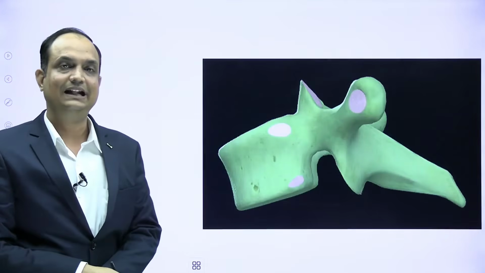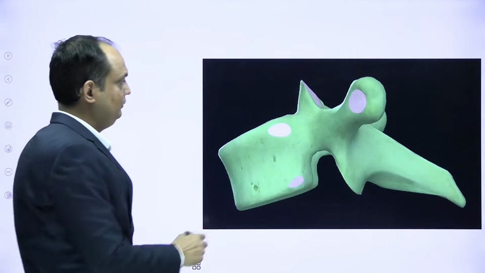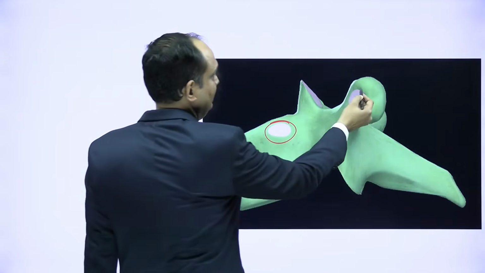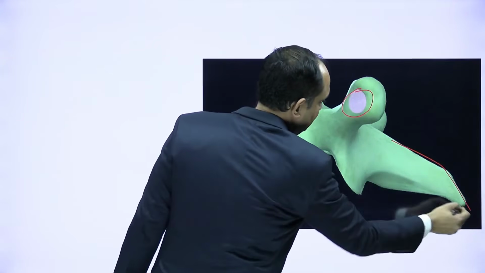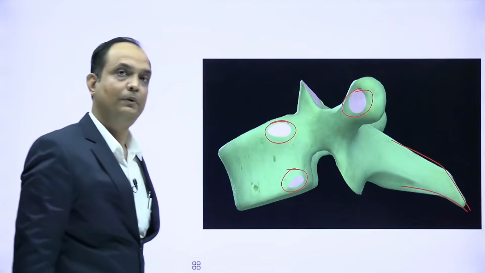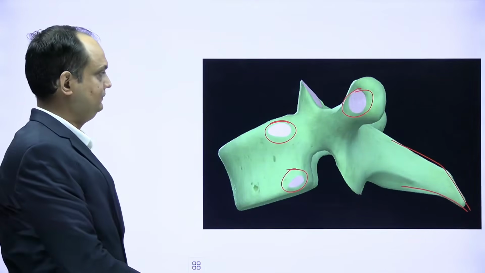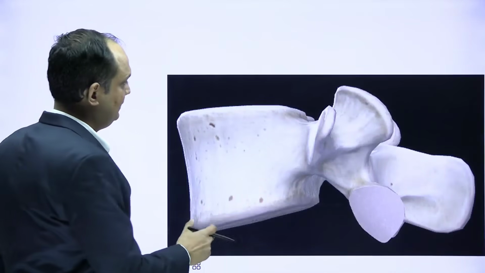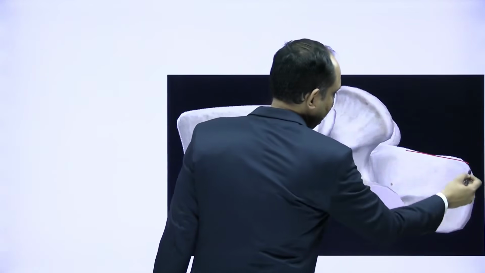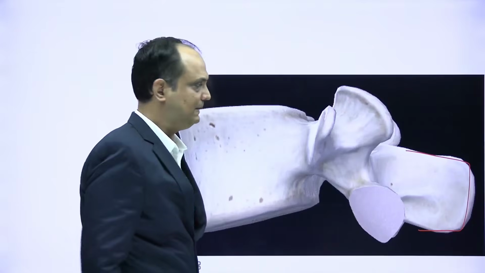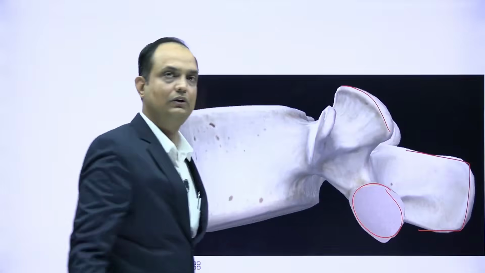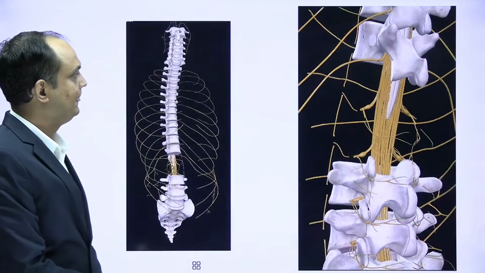Now this is a classical diagram of a thoracic vertebra where you can see again the placement of the facets on the side of the body, the facet on the transverse process, and an elongated, sharp, pointed, downward spine. Now you can appreciate that this is our lumbar vertebra. How do we identify it? First the quadrangular spine, and with the help of these two processes, one concave and the other convex.